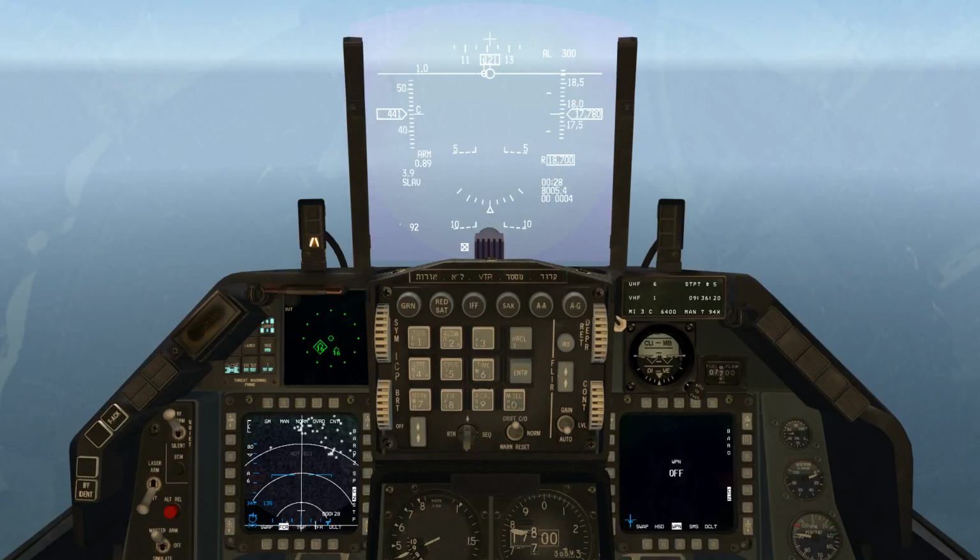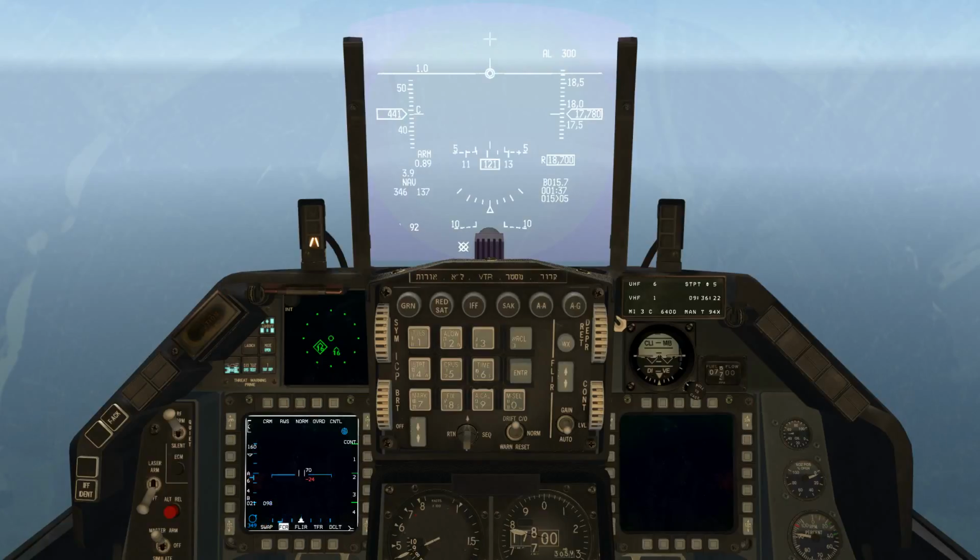Alright, so I think we got 2 good hits. When we go out to the debrief screen, we can see the results of our efforts here. And so at this point, that's what I know and what I've learned about the Delilah, the TV and the IR guided Delilah. Hope you've got something out of this video, and trip out.